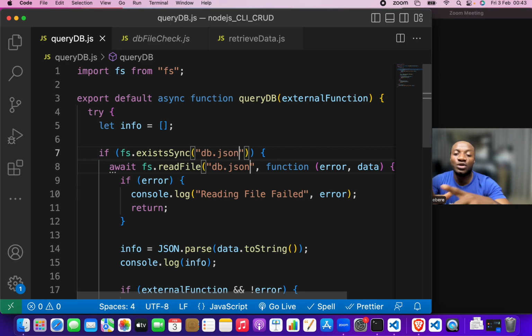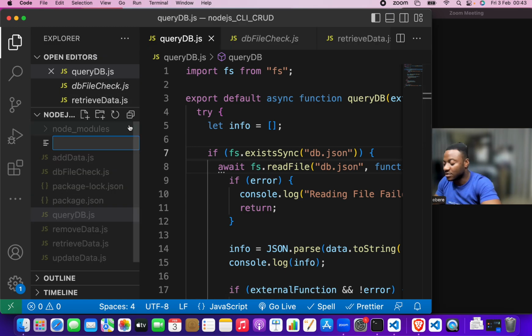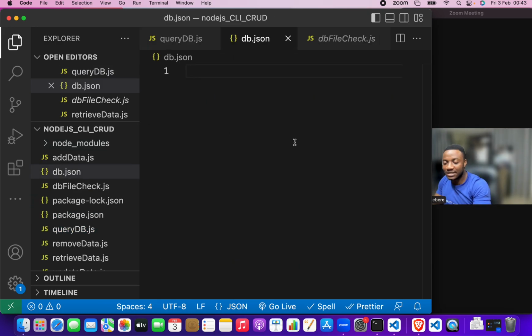Feel free to create a db.json file and put in a bunch of code and see what comes out of it. You know what? I think we'll just do that right away, just to be sure. db.json file, we are creating that. Hit enter, and we need an array of anything. So an array of name, Sam. Yeah, Sam. Let's save that.